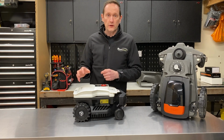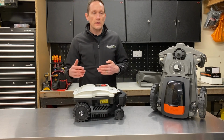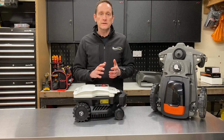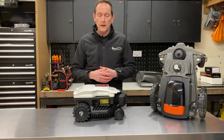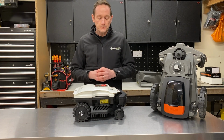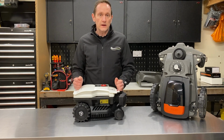Now, the third method it uses for detecting a collision is an algorithm called drive current monitoring. So this robot has an expected range of current which the rear drive motors are expected to draw, and if that suddenly spikes, as it does when the robot is stalled by hitting a tree or a piece of furniture, it can use that data in conjunction with the accelerometer data to make a decision to change direction or change course. So that's the three methods that the Ambrogio uses for detecting collisions in the lawn.